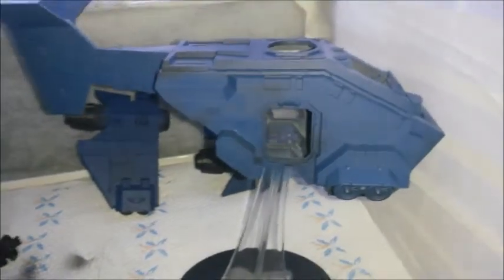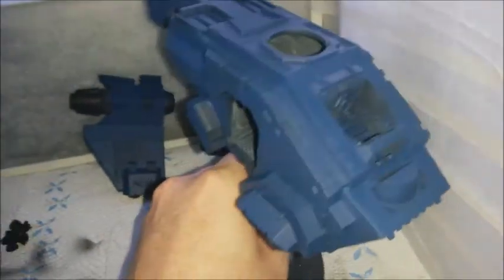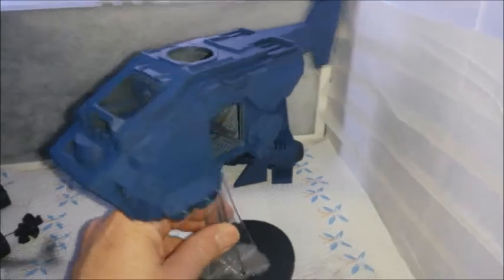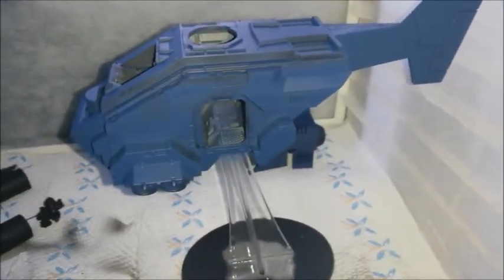But I like to keep the colour consistency with my models, so I use the same colours, the Games Workshop paints. So basically, Kantor Blue all over. Done the wings, done all the bits and bobs. So time for some shading now, and then start building up the highlights and see where we get to.